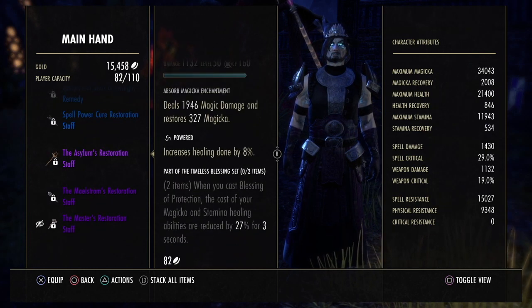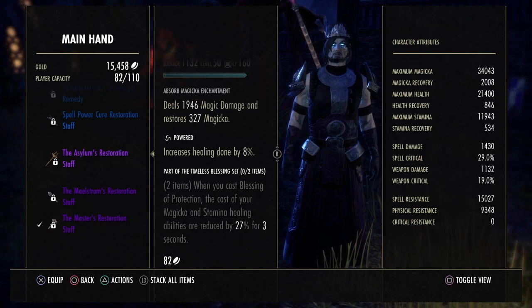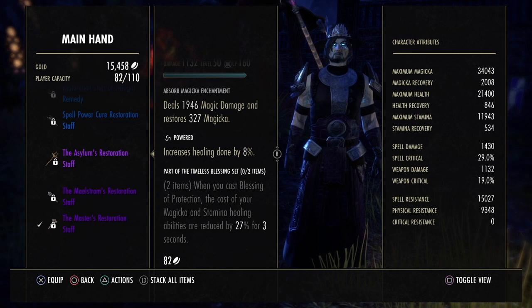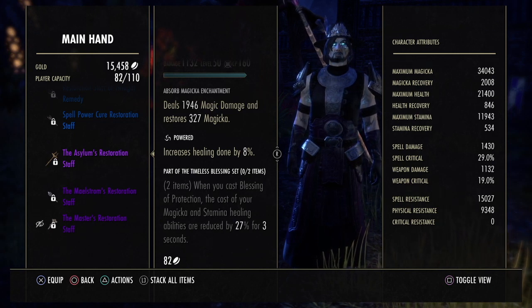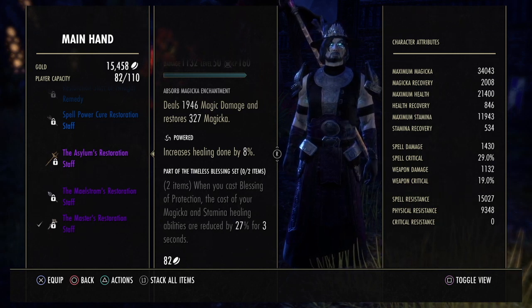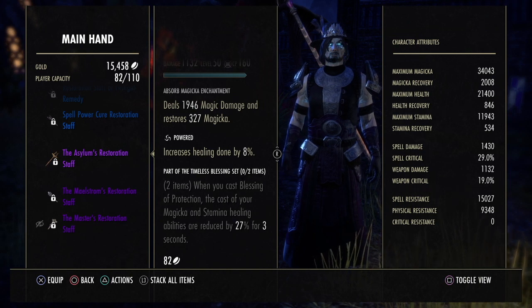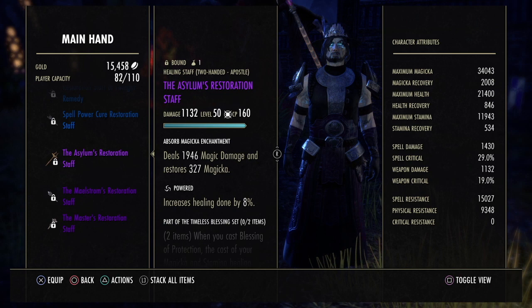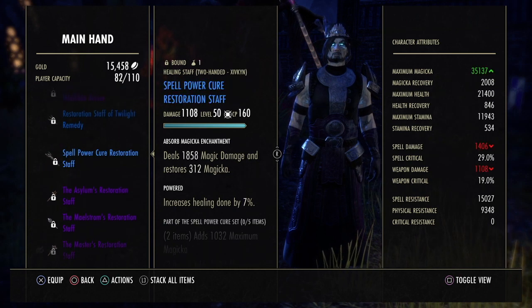and the Asylum one, because after casting Blessing of Protection / Combat Prayer, which you have to do every 8 seconds anyway, the cost of your magic and stamina healing abilities are reduced by 27%. The next ability, pretty much, basically. So Asylum or Master definitely take the pole position here.